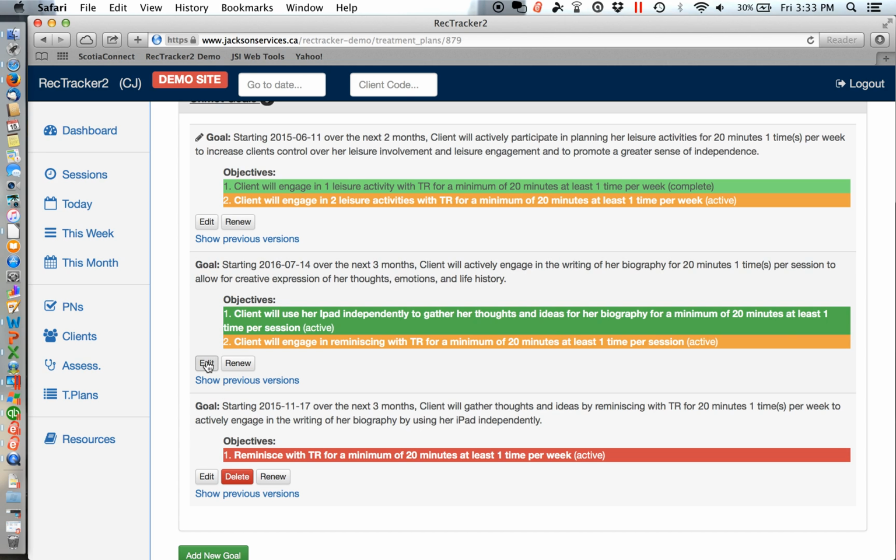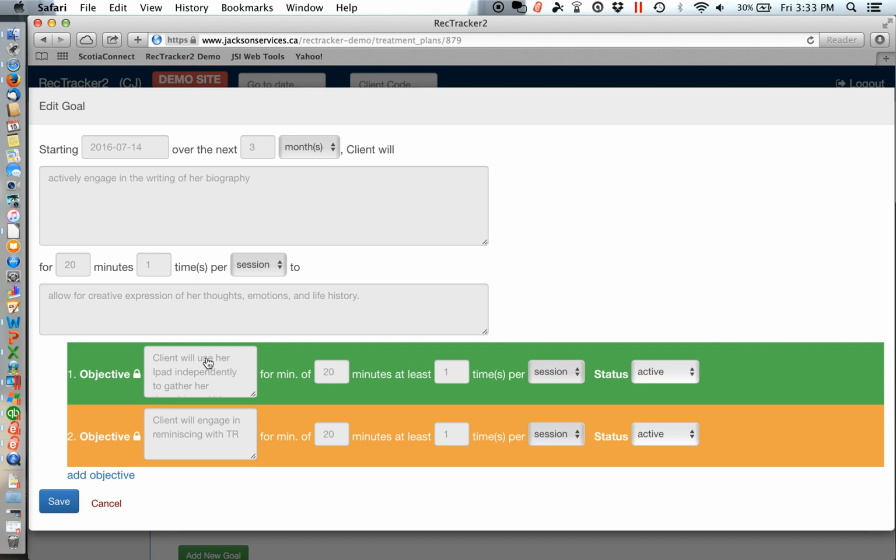If the delete button is not present, what you can edit changes. Let's look at this one. Basically, you can only change the status of an objective or add a new objective. That's the case where at least one objective has been used one time. We have to lock everything down. So you can see here, nothing is editable. The only thing we can do is change the status. Let's look at the different status options.